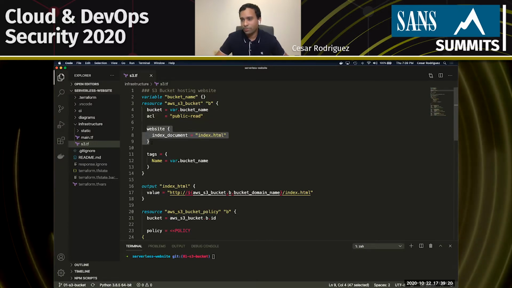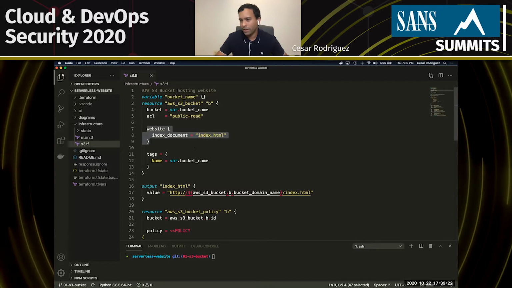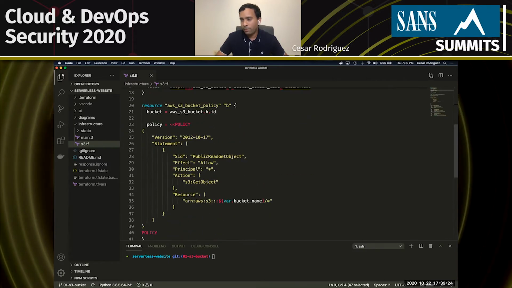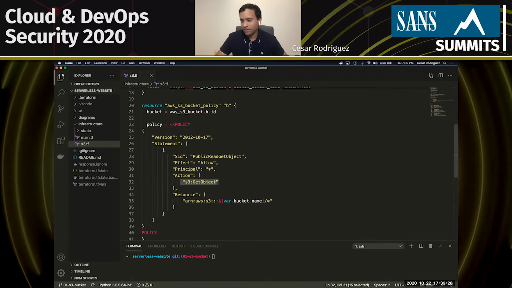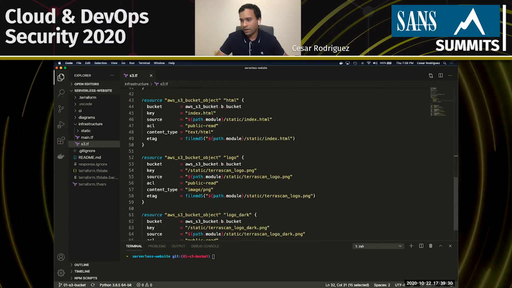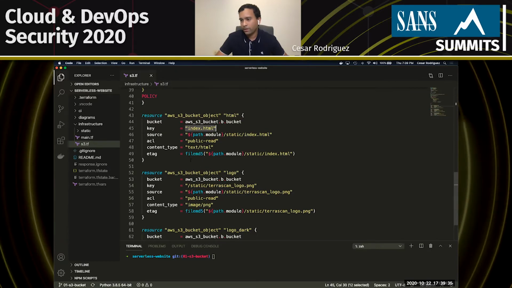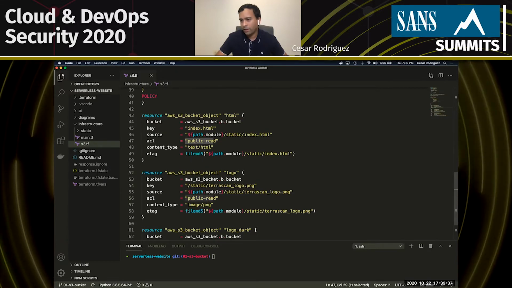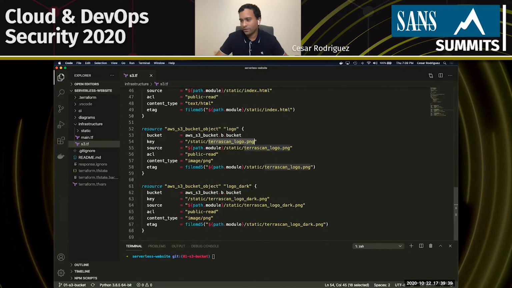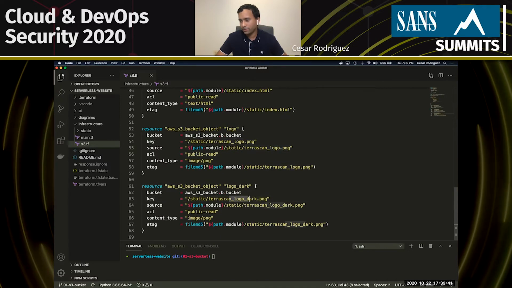It has a website configuration with an index.html, a bucket policy that allows everyone to get objects from the bucket, and it has a few static assets. I have an index.html file with a public read ACL and the logo in white and the logo in dark.